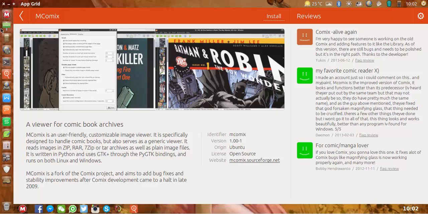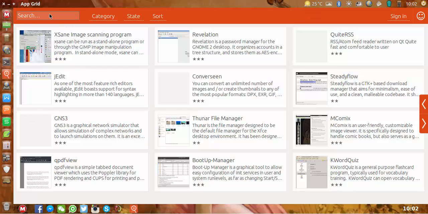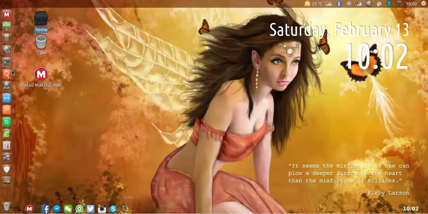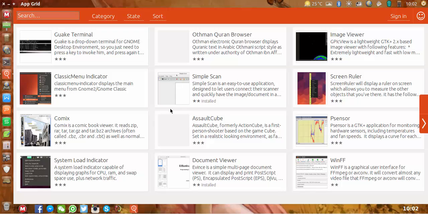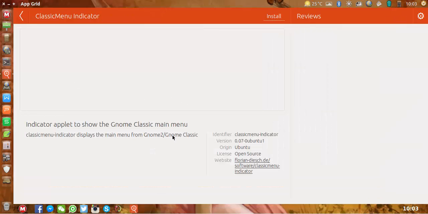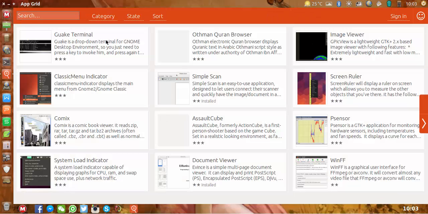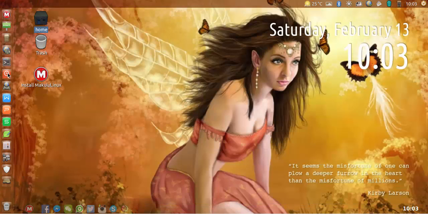So it's a nice little software manager, easy to use. You can search or you can list via category, sort, I think, via rating as well, and you can sign in to give reviews. It's really a nice, very quick and snappy software manager. And these apps change all the time. Almost every time you open up, it will show you new apps on the main menu. Anyway, so that's AppGrid software manager.